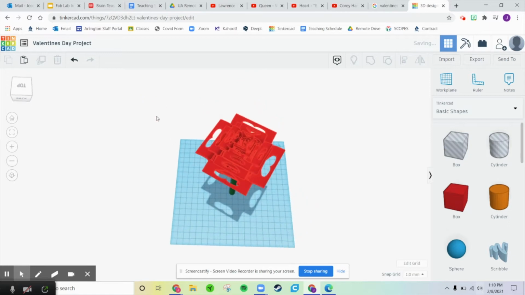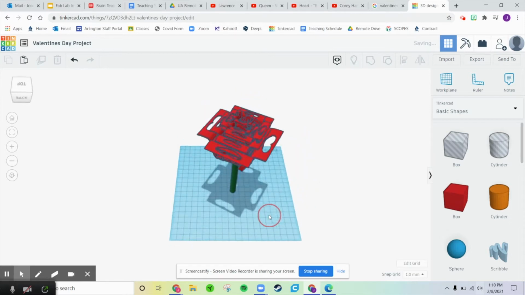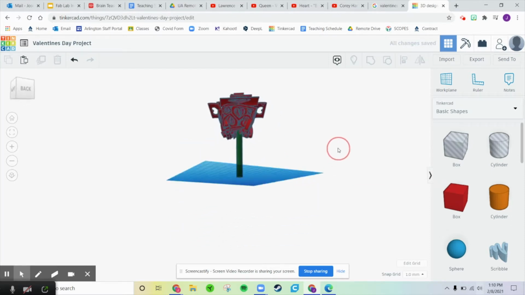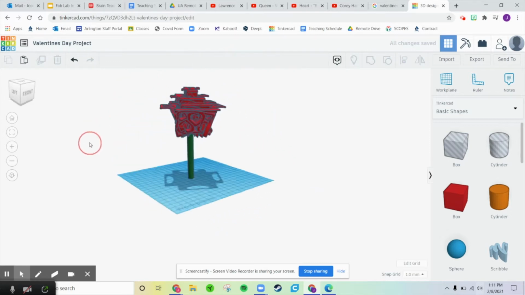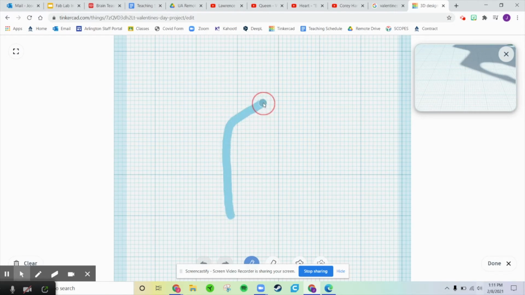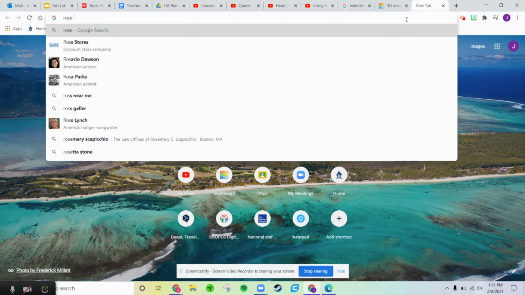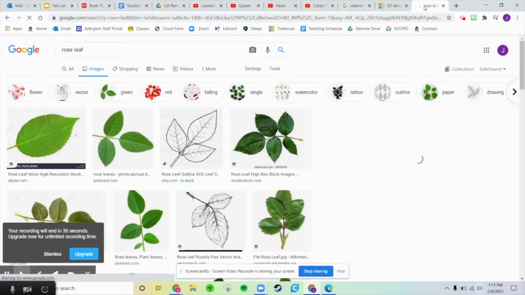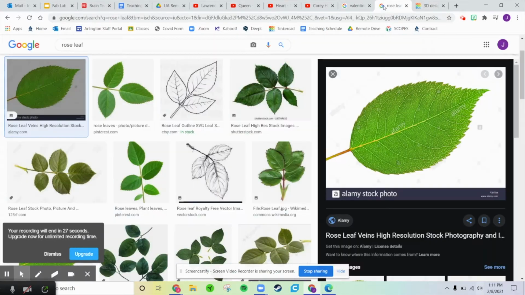And we can make that align again. Not sure why I can't align those two, but it looks pretty good. Looks in the middle. See, that looks pretty close. Next, I'm going to do a leaf. That didn't look like a leaf at all. Actually, I have a better idea before I start. What does a rose leaf look like? Okay, so that's what I'm going to try to draw, something like that. But I'll do that for next class. That's what I'm going to aim for.